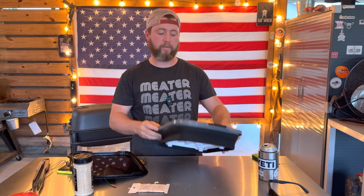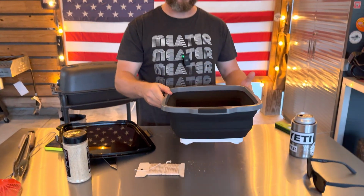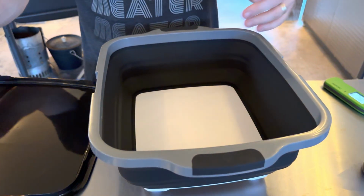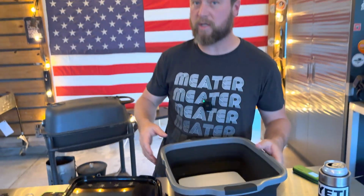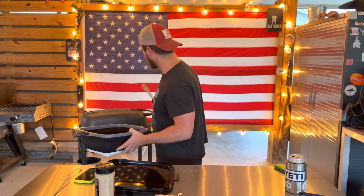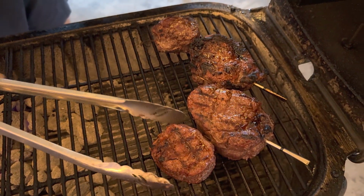You can make it one level deep or very deep. And so this is great for like steaks and chickens, things like that. Smaller cuts that you don't want to use their big tub for. I know y'all have seen that big tub in my videos. Let's go ahead and get those two smaller fillets in here, start letting them rest. Ain't that pretty?